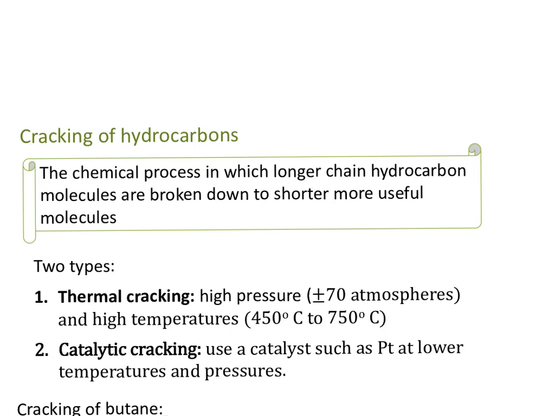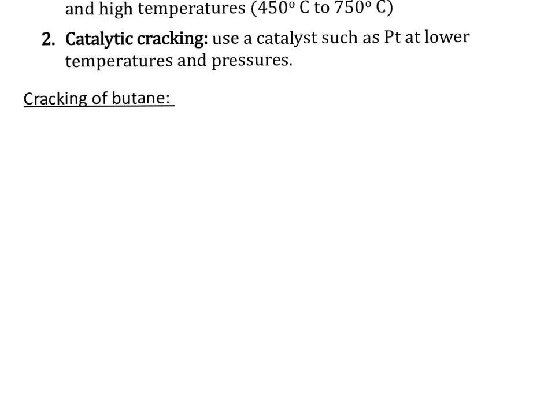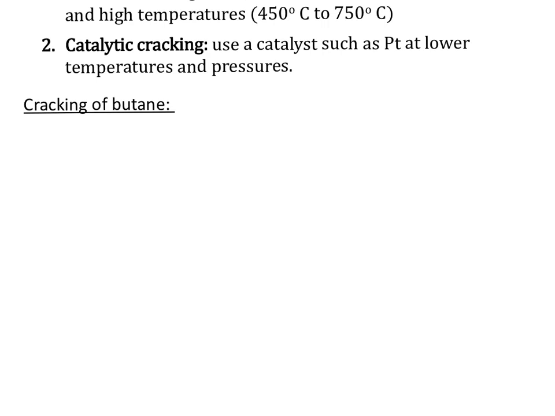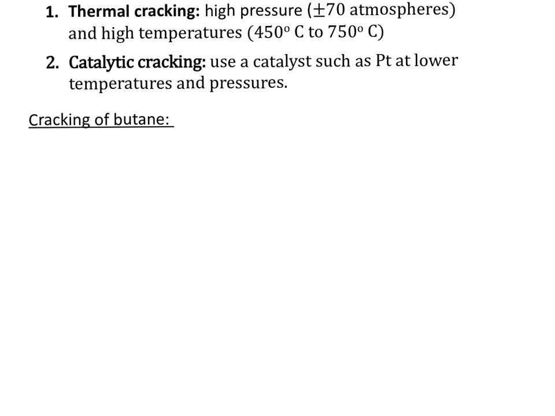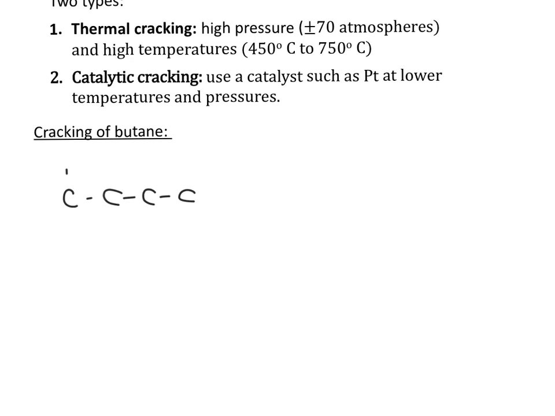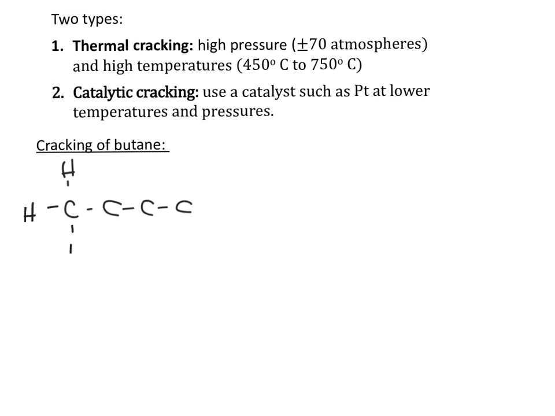But what does cracking do? I'm going to give you an example. Now, there's lots of ways cracking can happen, but if we look at the cracking of butane. Now, butane is very simply 4 carbon atoms, right? So 1, 2, 3, 4. That's butane in a nutshell. Now, whether I do thermal cracking or catalytic cracking, it actually makes no difference.